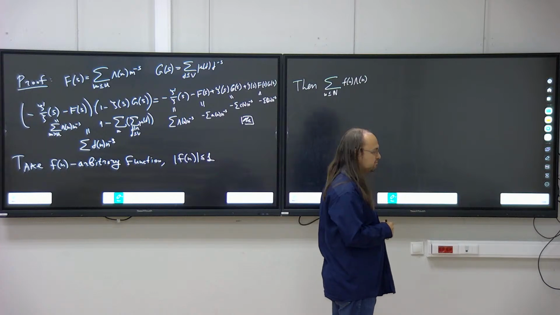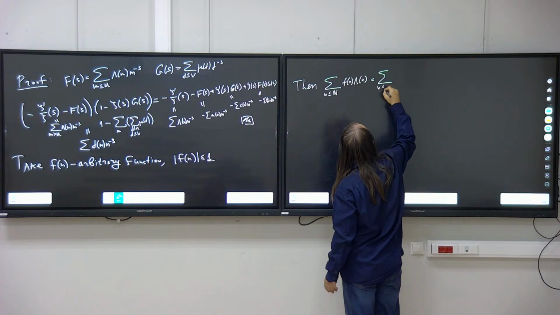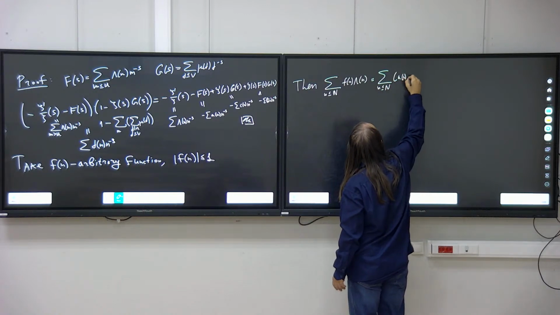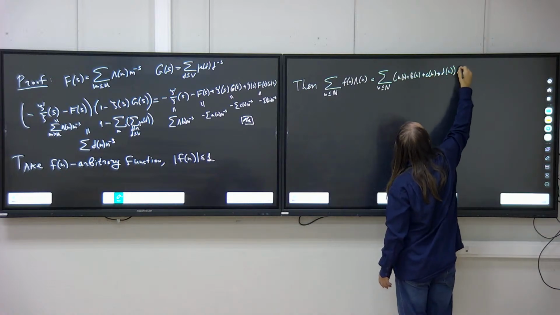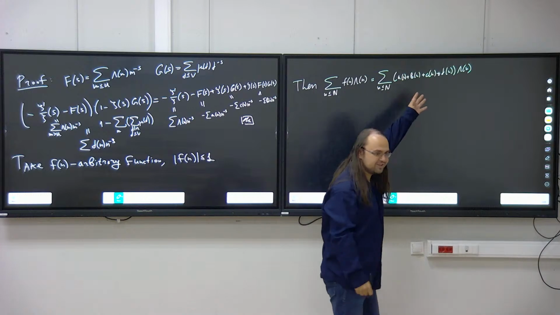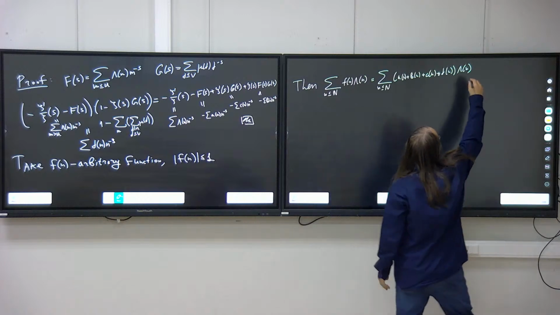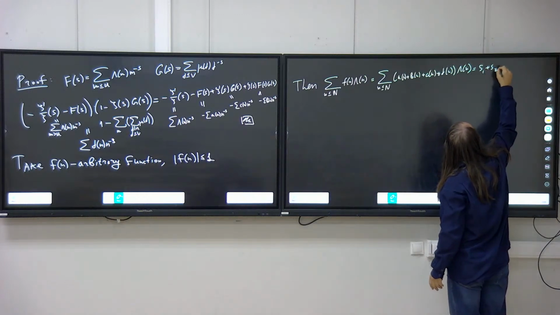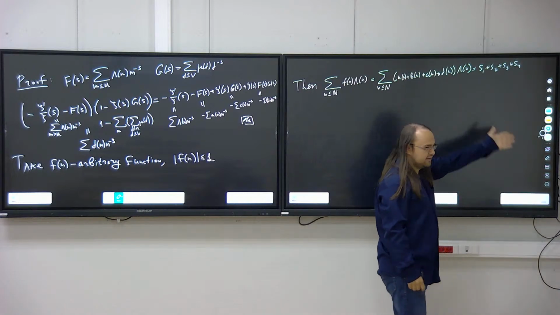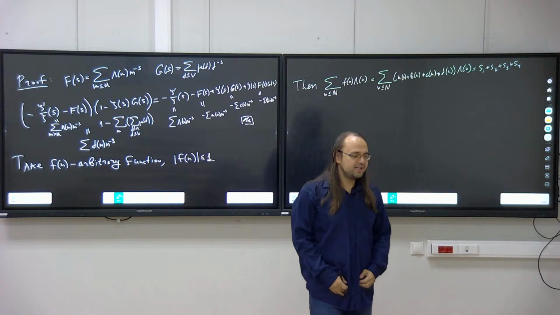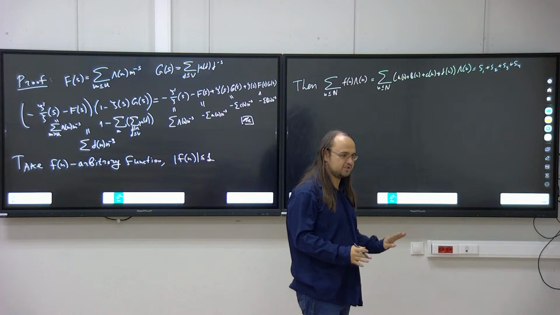Okay, so then sum f of n multiplied by lambda of n is equal to sum over all n less than or equal to n, a of n plus b of n plus c of n plus d of n multiplied by lambda of n. Then you split this into 4 different sums. Okay? So you get S1 plus S2 plus S3 plus S4, and these 4 different sums will have a different structure to them.